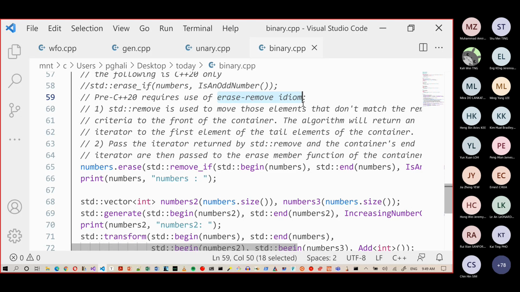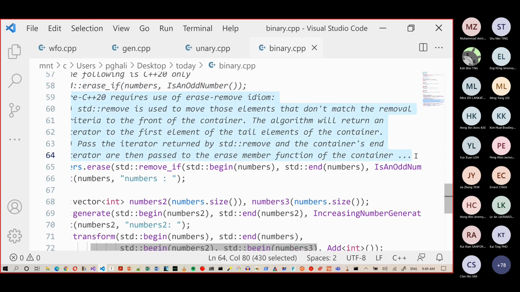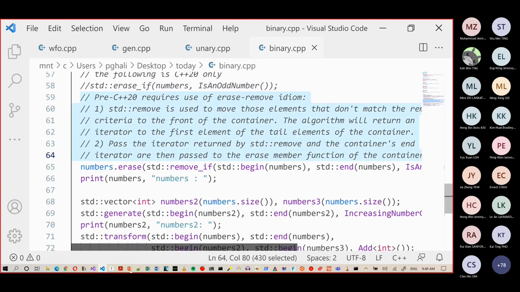Just because there are new versions of the language doesn't mean everybody suddenly knows how to use that. So I presume many people are using C++11. And when you go there, this particular function is not something that you can use. Maybe for new software, but the old one, it still is going to be C++11. So this particular idiom essentially shows you how we need to remove elements from a container such as a vector.